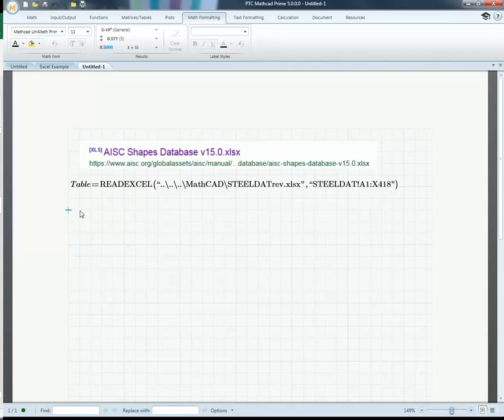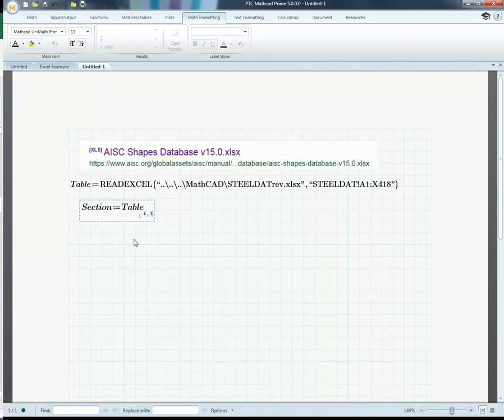So I'm going to start pulling out some of the data, and here's how I'm going to do that. I'm going to create a variable called section that I'm going to use to pull out the designation as a string. So I'm going to type in section, hit the shift colon sign, then we'll type in table, and now I'm going to hit the bracket symbol on my keyboard next to the letter P, and that drops me down into the index notation, and I'm going to type in I, comma, 1.